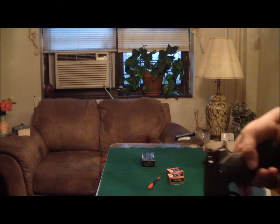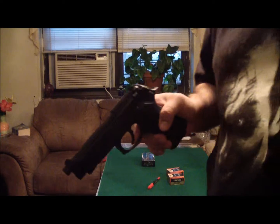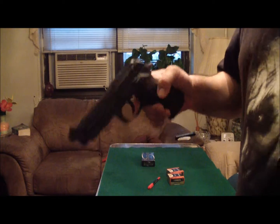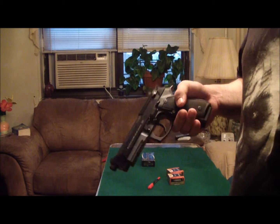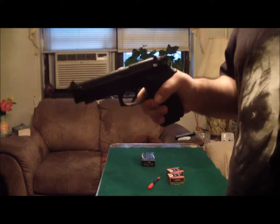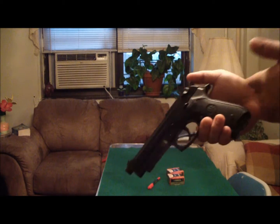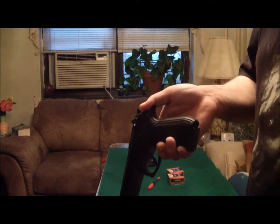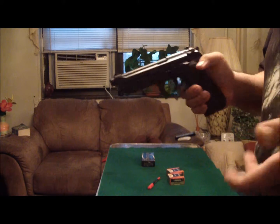So I'd like to thank you guys for tuning in. Sorry if this was pretty boring, but this is pretty much how my Beretta is doing right now. Like I said, I love this gun. Hopefully the mods that I'll be doing to it, which is just the grips and the mainspring housing, lightening that up to 18 pounds, will make this gun even better.